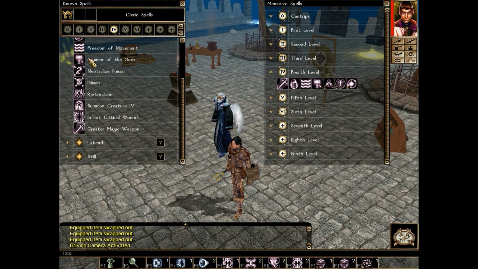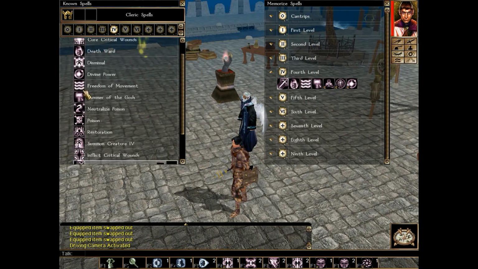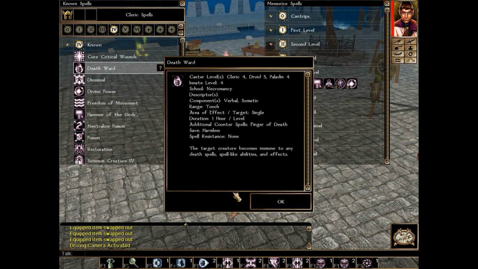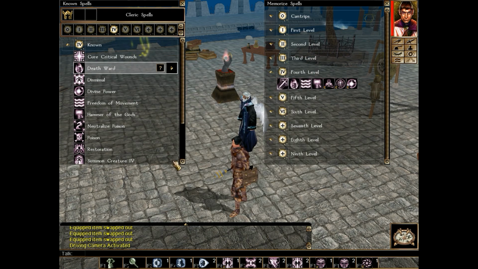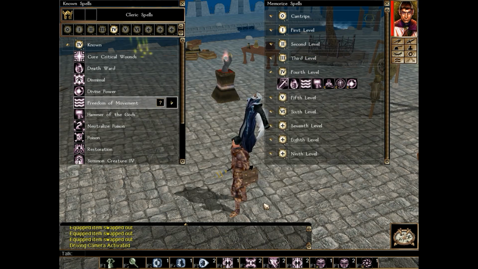Now we're going to get to level 4. The next one is Greater Magic Weapon. Now this one gives you +1 enchantment per 3 levels, maximum of 5. So that's pretty good if you have that. And the next one is Death Ward. It protects you against death spells, spell-like abilities and effects. That's a great buff for you. Freedom of Movement, protection against paralysis, slow, and entanglement spells. Great so far in my mind.